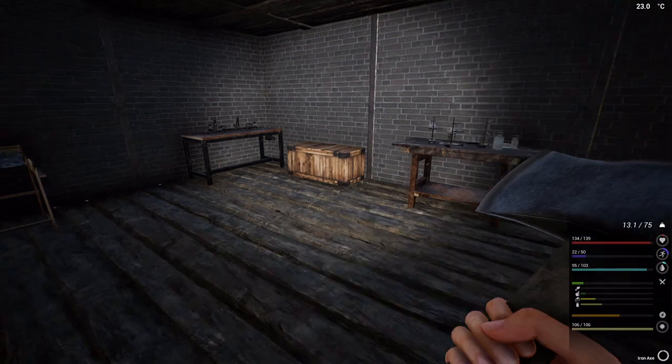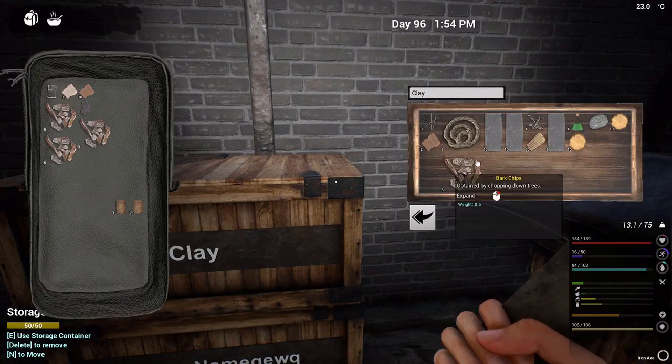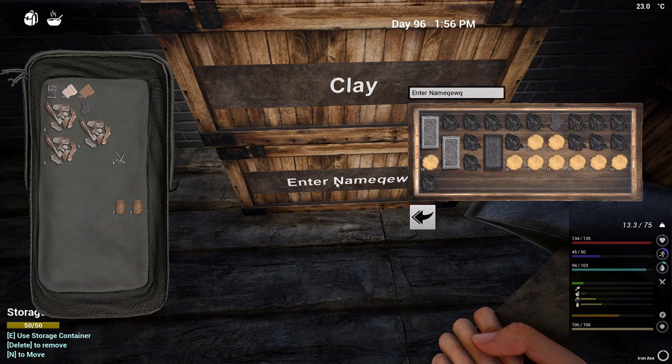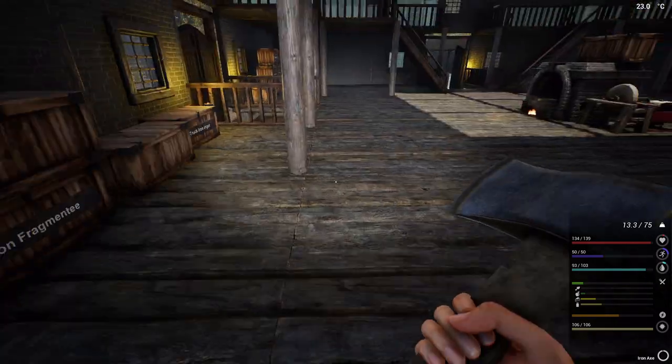I think I have some screws here. Nope, this is the other one. It's this one I have the screws in. I only got 4 screws. This is aluminum. I don't need aluminum. I'm gonna need glass though.